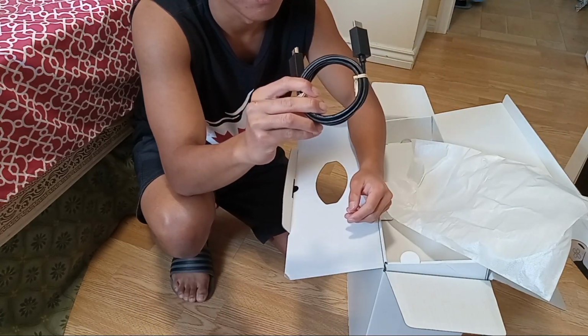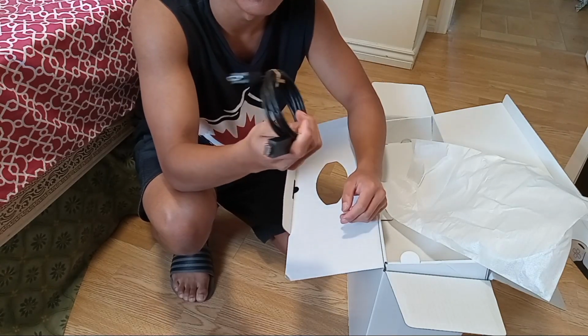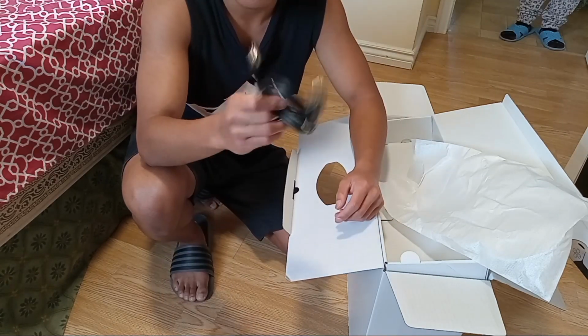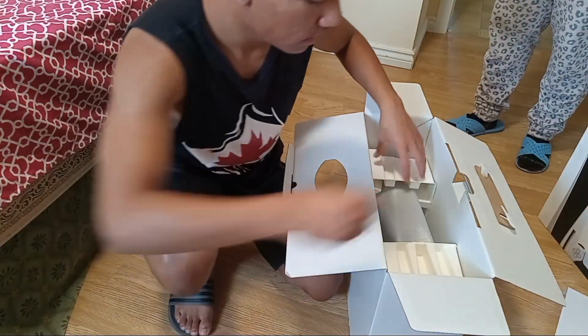HDMI cable. It actually comes with an HDMI cable. The PS4 didn't come with this. Did it? No, I don't think so. That's very nice. Here it comes. The big boy.